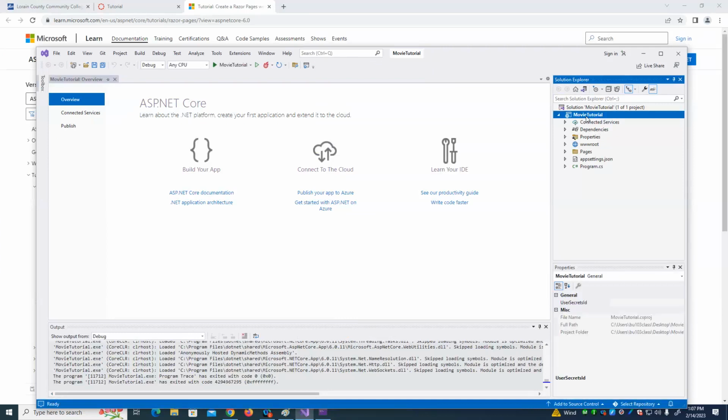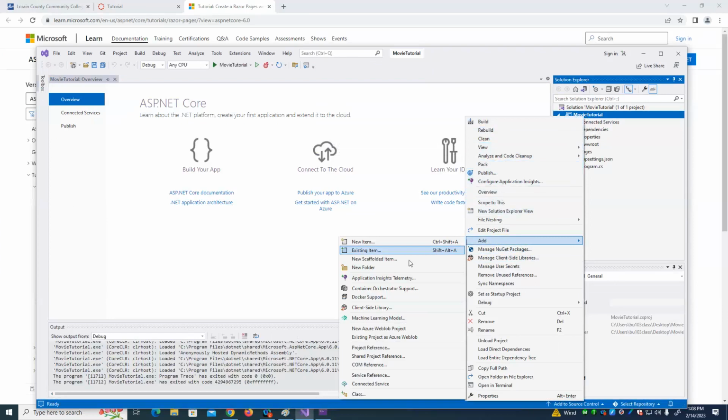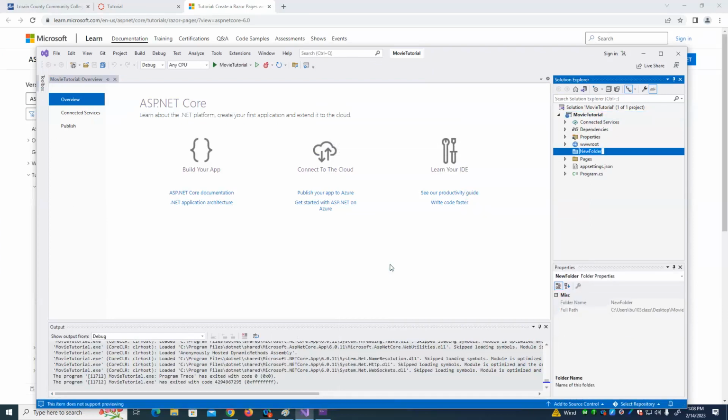I'm going to right-click on this and create a new folder, and I'm going to call that folder Models. It's going to be a place for us to put all of our entity models.